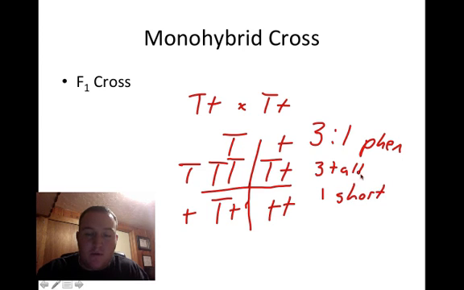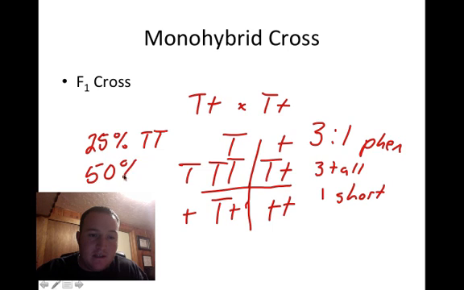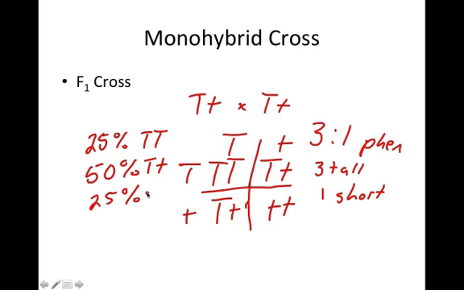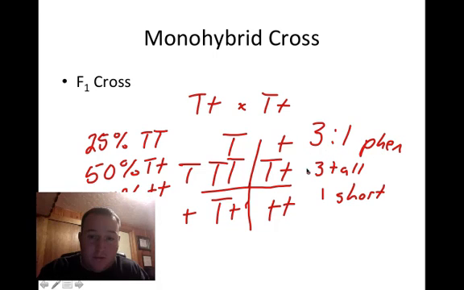This ratio is really important in Mendelian genetics. If we were looking at the genotypic ratio, we would have 25% homozygous dominant, big T, big T. We'd have 50% heterozygous, or big T, little t, and we'd have 25% little t, little t. We call this an F1 cross because we're taking 2 of the F1 generation and crossing them. And it's in this cross that he always saw this 3-to-1 phenotypic ratio, where we have 3 of the dominant and 1 of the recessive.